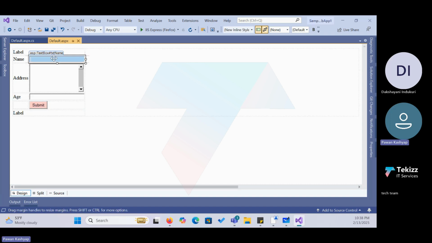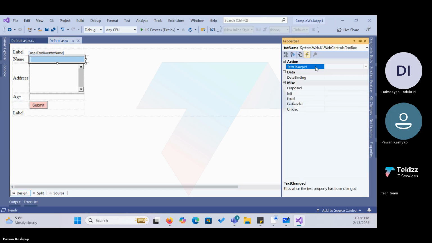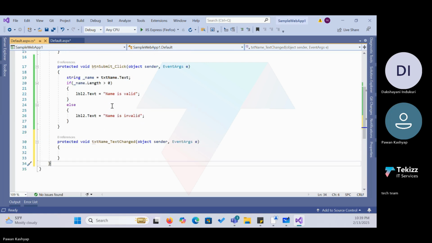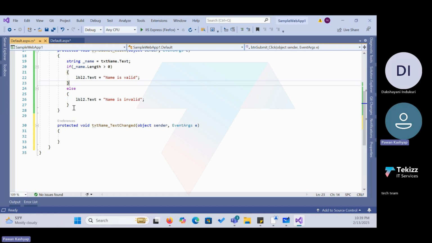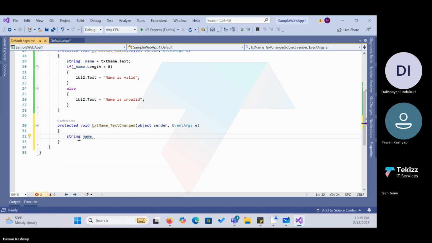If I want to apply logic while typing, just double click again. Now we have this text changed event. Let's say string name equals txtName.Text.